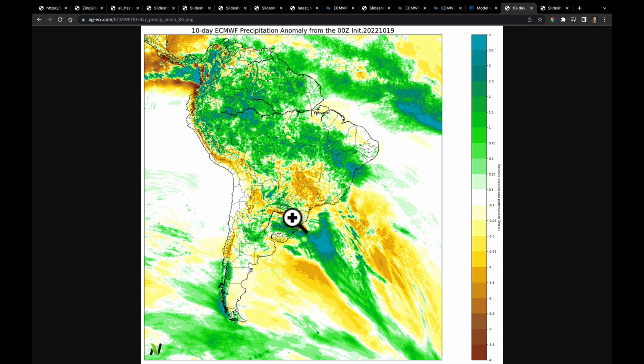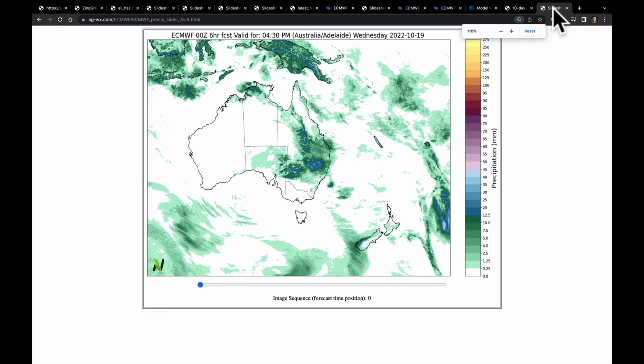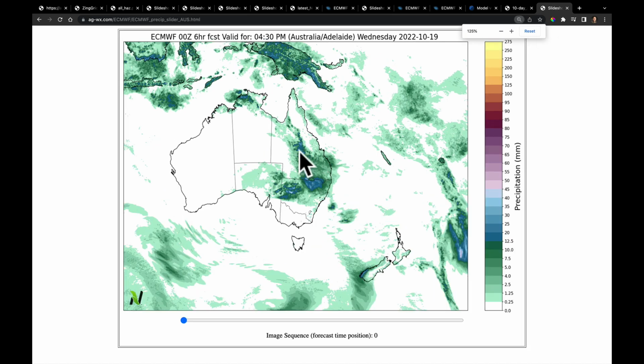But the bigger news is the better rains that are forecast possibly next week into parts of Argentina. This is an area that's deep in drought. We're not expecting widespread rain here, but there's chance for some spring thunderstorms to roll through. Keep a close eye on that to see if the models kind of waver at all in the total precipitation amounts.